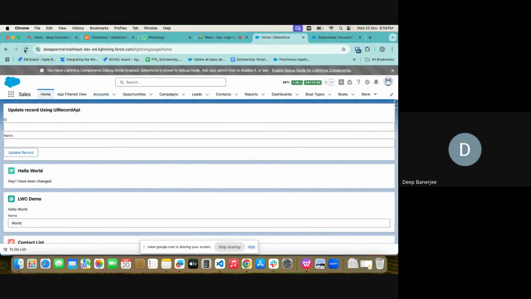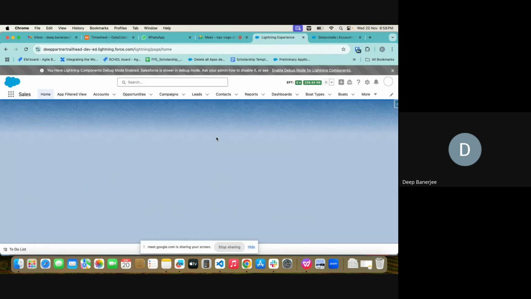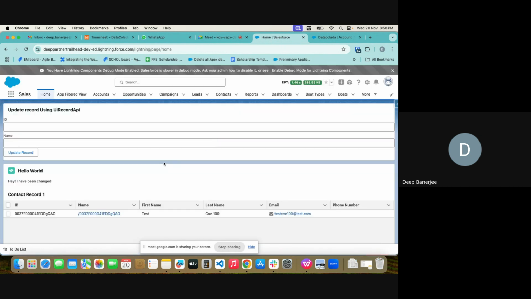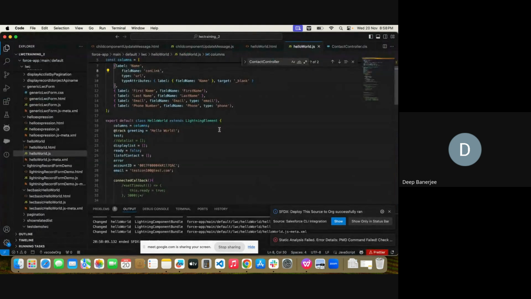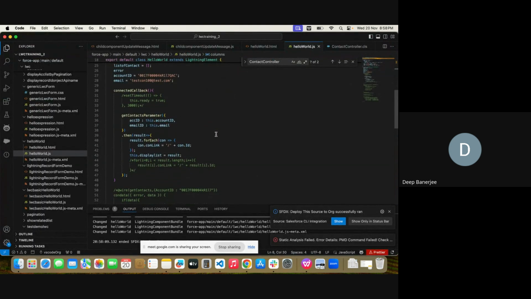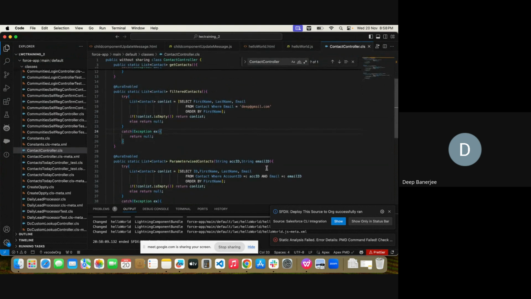We go back to the home page and see what we get. See, automatically the row is coming. As I gave the email filter, that's why only one value is coming. And if I remove the email filter, now if you don't want to pass anything, what will you do? You will just do something like that. That means you are passing a blank value. Let's say I don't want to give any kind of filter.